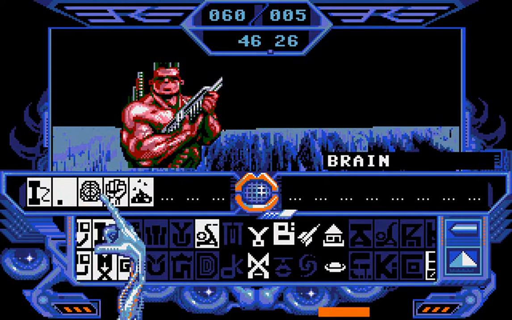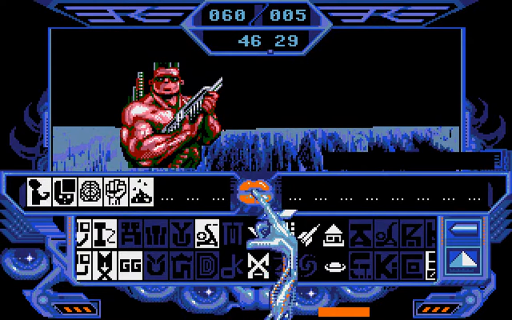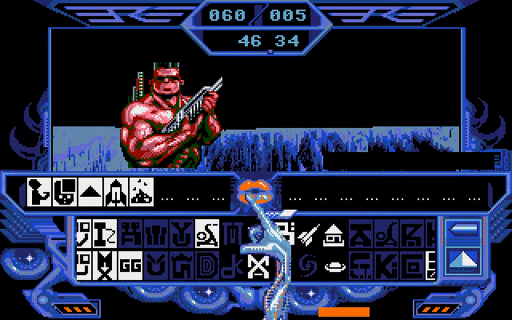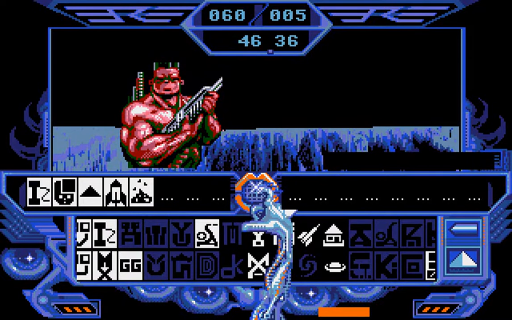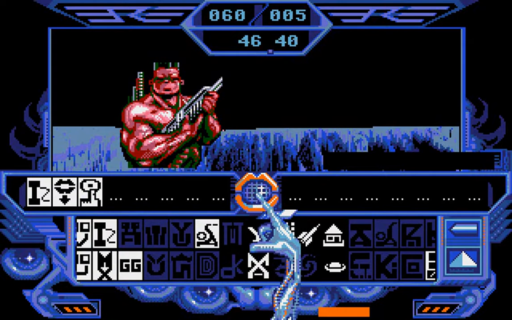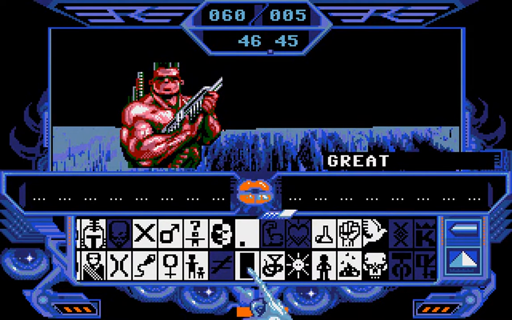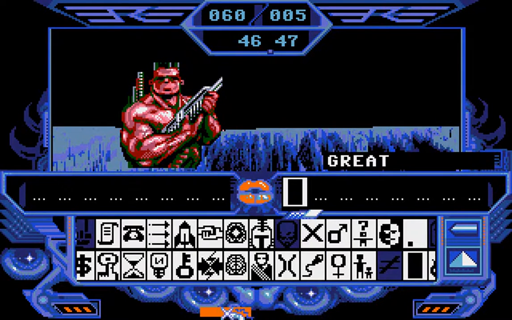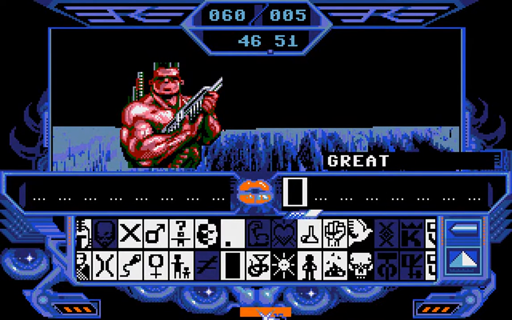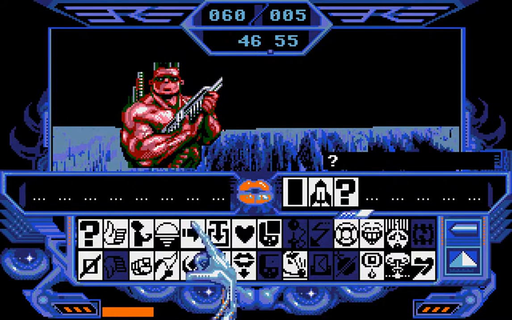Iswal small brain. Insult curse. Me no danger missile curse. Iswal say nonsense. Okay, Yoko also talked about missiles in relation to this place, so yes. Let's try asking about that.